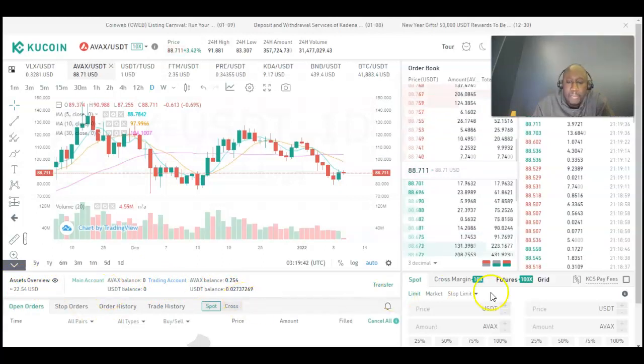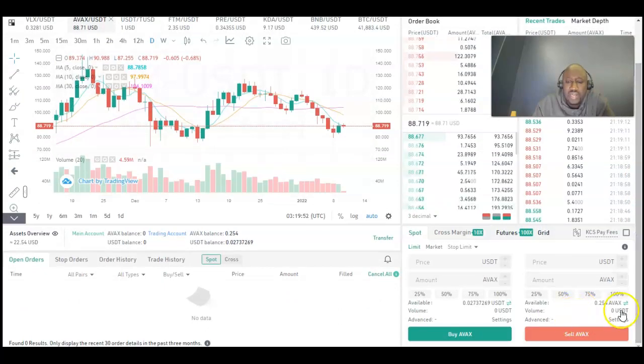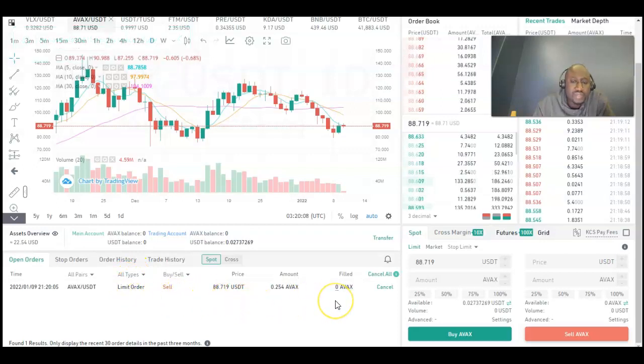Fine, right? So what I want to do is sell it because I need only USDT. So I'm going to sell AVAX at market value. I'm going to select here the price, and then I'm going to select 100% of it. Click sell. As soon as I do that, the transaction will be here.